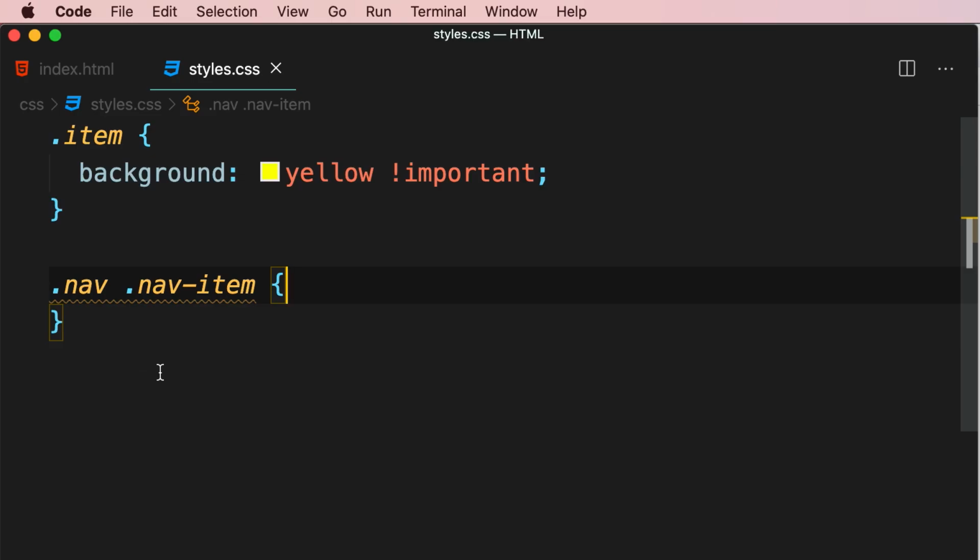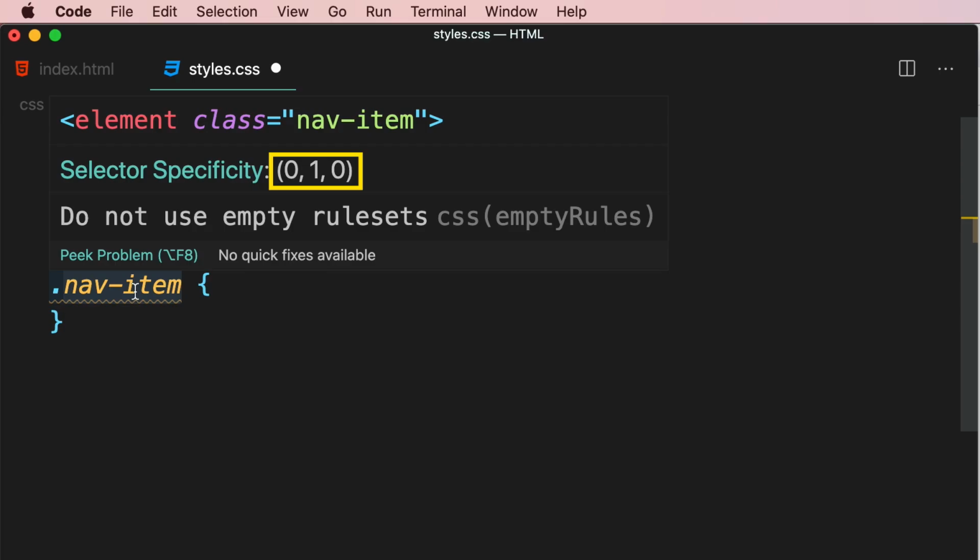Now back to our style sheet, I would argue that we don't even need to use nesting here because we have used a prefix. So whether we add the nav class here or not, it doesn't matter because we're not going to use this class outside of our navigation bar, right? Now look at the specificity of this selector. It's 10. Initially we had 32 or 23, I don't remember exactly, but we reduced that to 10. So this is how we can write clean, maintainable selectors.